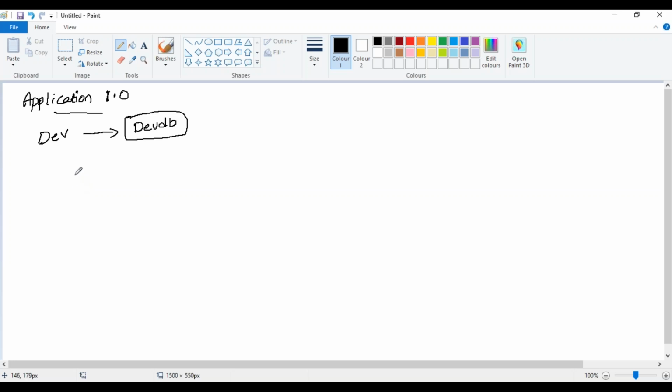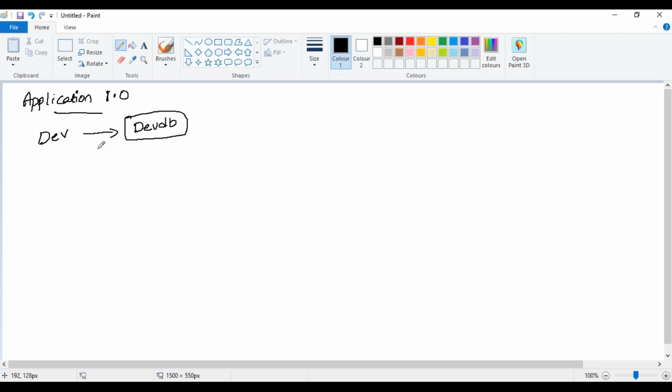In this development database, because it doesn't contain any user data, we will generally give full access to the development team. They will be able to create tables and any other objects, all those things.